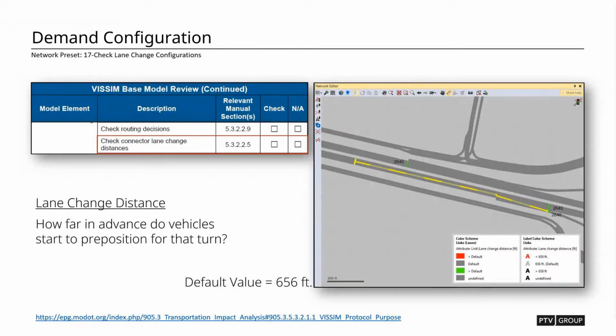And this isn't a global parameter, because as users of our network use the network more often, especially commuters that use it every day, they are going to know when they need to get over to the left and when they need to get over to the right. So there are going to be some exits that have short lane change distances, and some exits that have really long ones where people stack up in the right lane. The modelers should be looking at the lane utilization and calibrating accordingly.